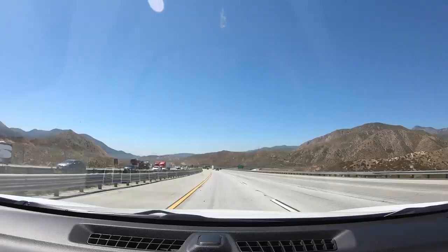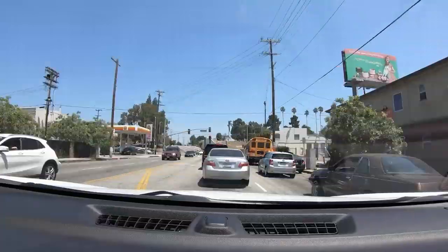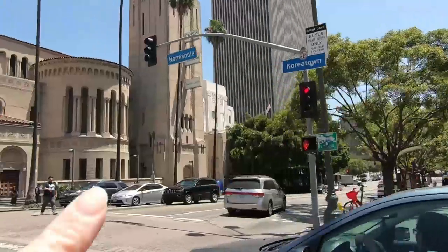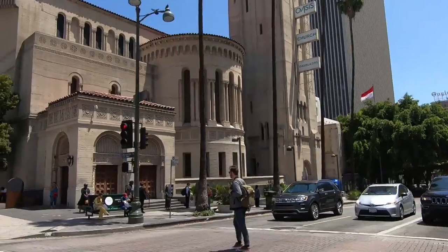So now we're heading back to LA to pick up our passports, crossing our fingers that the visas are in there, because we are literally going on a flight in 3 days to Bali. Oh my God, hurry up. The building is coming up. It's right there. We got really lucky with no traffic. Why am I so nervous? But we gotta drive around the street and park the car and unload. We can't do it on that street because it's too busy.